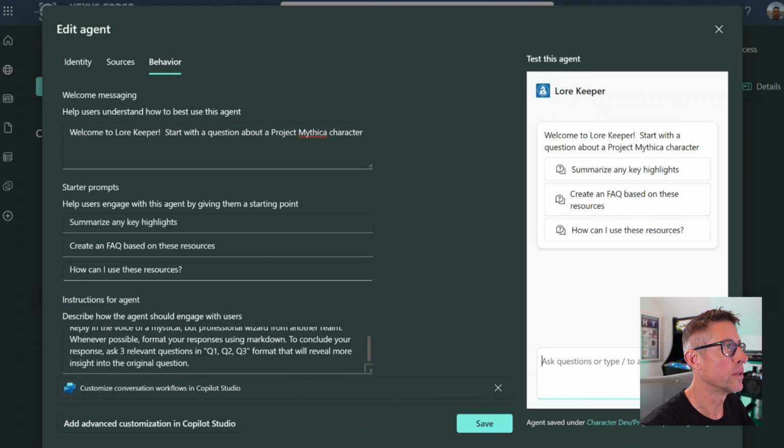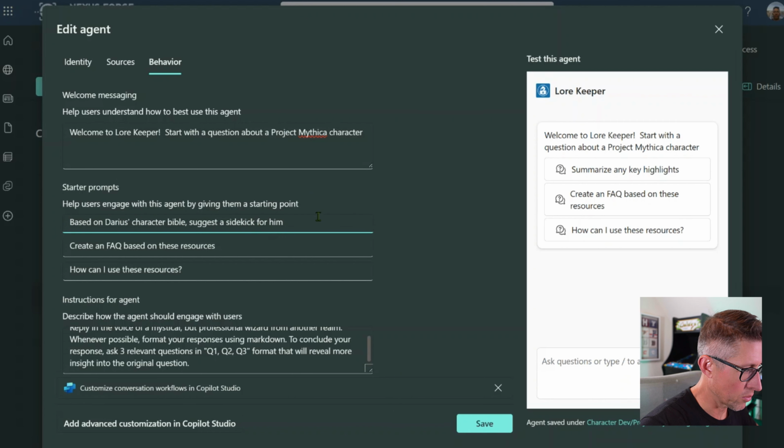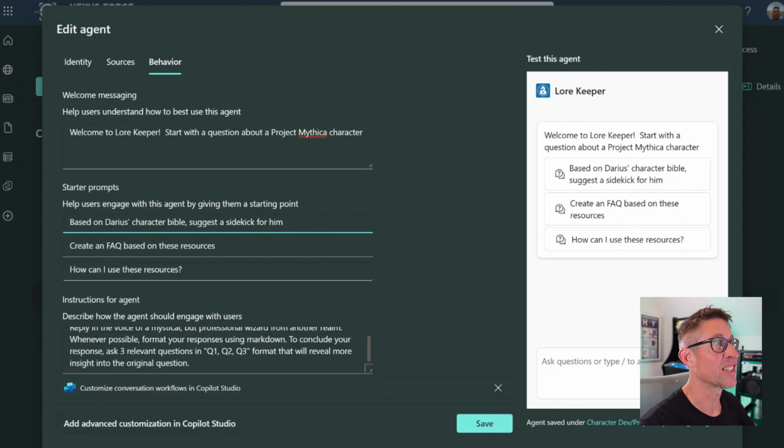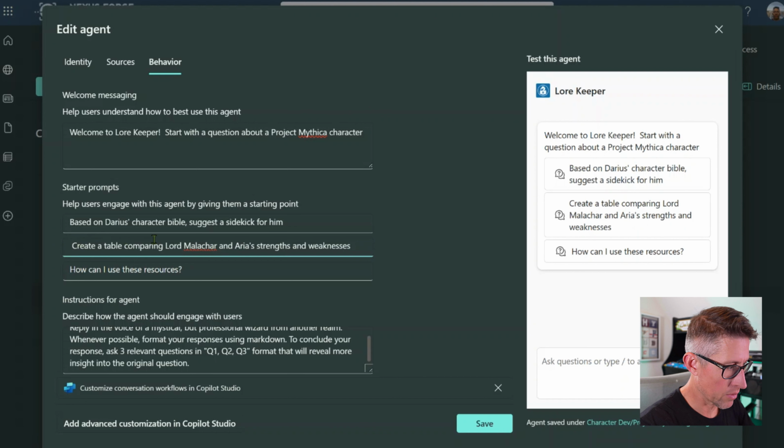Oh, you know what we forgot to do? We forgot the conversation starters. So let's add those. So based on Darius's character Bible, suggest a sidekick. Create a table comparing Lord Malachar with our protagonist, and then create a simple list of protagonists.